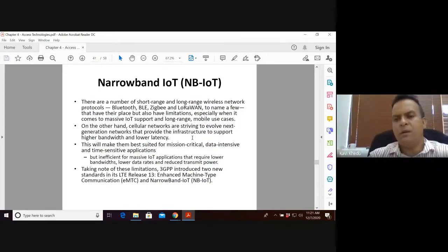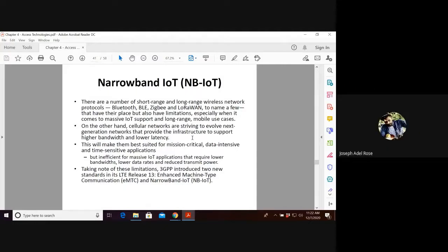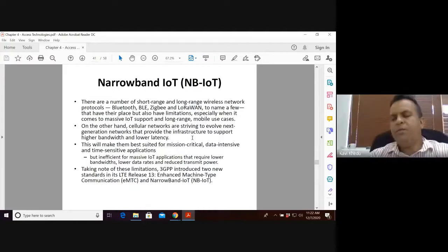Anyone in the class? Another student? Compared to LoRa and Sigfox, why can it be quite an advantage to use your cellular network for IoT? It is not easy because there is a problem with our cellular network, the problem of power, the problem of cost. But still we are trying to use the cellular network for IoT. Why? Mobility, maybe. It's going to be mobile. It's a big advantage, actually.